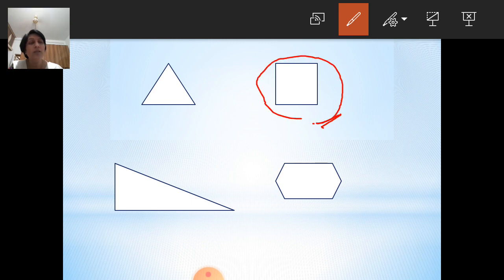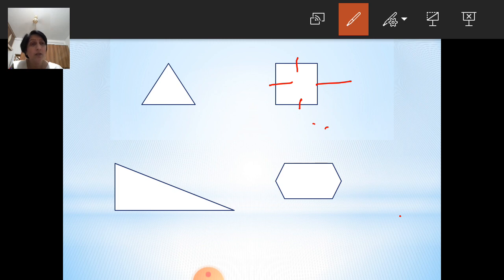all sides, here you can see all sides are equal. This side is equal to this side is equal to this side, or you can see all the 4 sides are equal and all angles are equal. So this is a square. In the third figure, no sides are looking equal. In the fourth figure, some of the sides are equal but some are not equal.